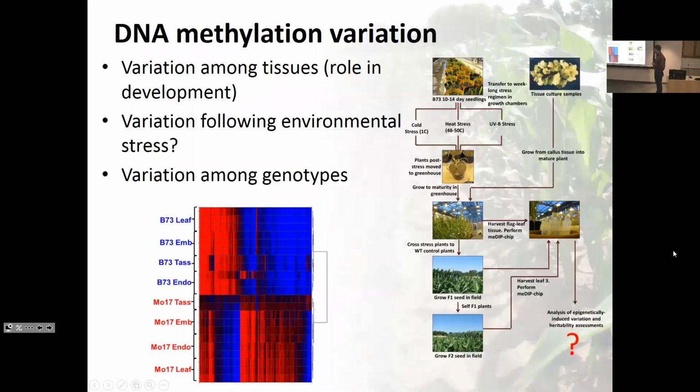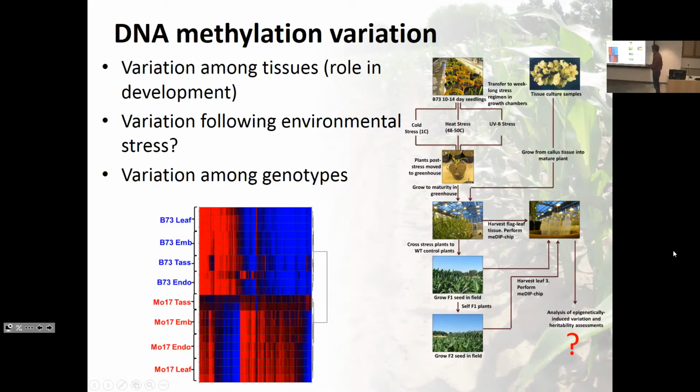So there are a lot of questions about how variable a methylome is and what are the things that trigger its variation. And I want to talk about a couple of these. So first of all, this idea that methylation is highly variable among tissues. Some of the initial idea was that methylation is associated with gene expression, and therefore if gene expression is changing during development, methylation must be changing too, and that's the main feature. I don't think that's true.